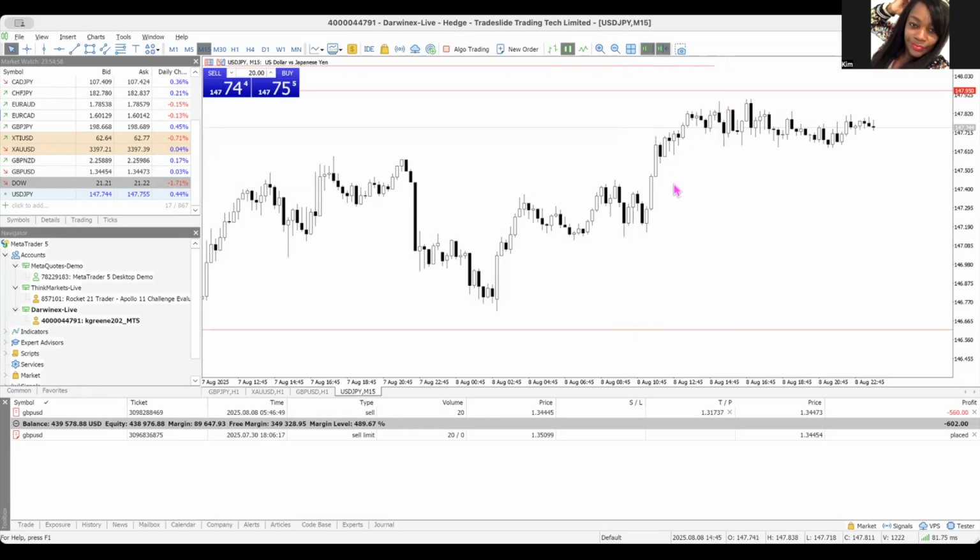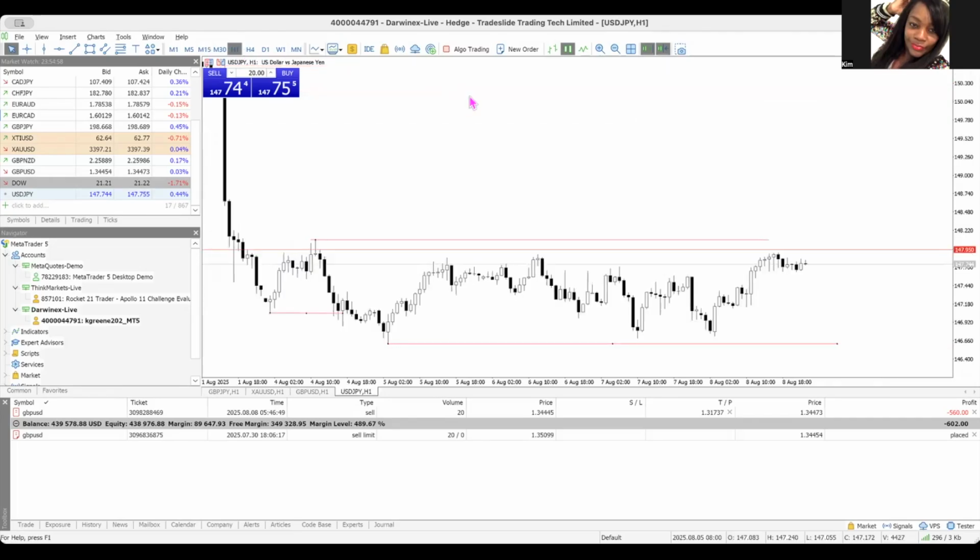So to set a trade on here, say I put this limit here. The line that I drew was the 15-minute supply zone, right? And then I have to go back and make sure, let me go back to the 1 hour. And I'm going to erase this one. I'm going to delete this one here.